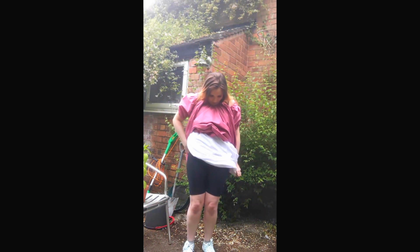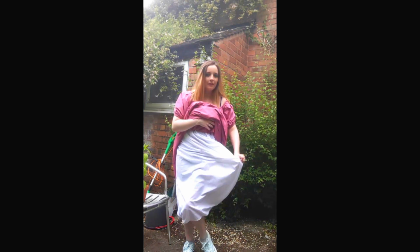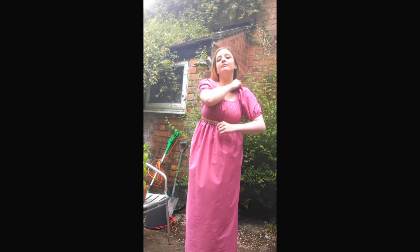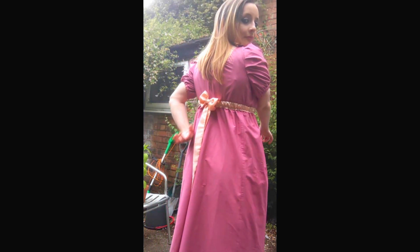If I was making a ball gown, yes, I would have added the ribbon roses. But that gives me an idea for a follow-up, where I could try to make a more accurate and better fitting, albeit Bridgerton-esque style gown. I'm thinking fabric the same colour as the roses, or maybe something to contrast it. And then we have organza over the top of the base layer, so we can then add the roses at our own pleasure. By the way, I haven't actually seen Bridgerton.